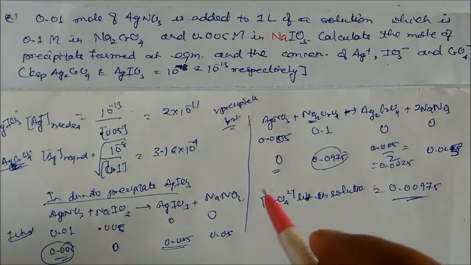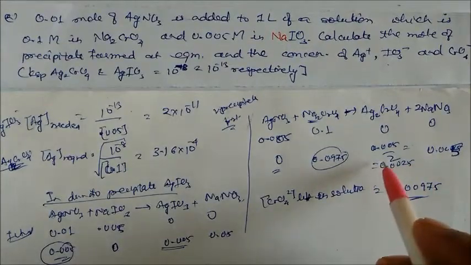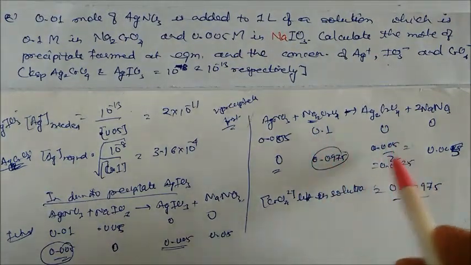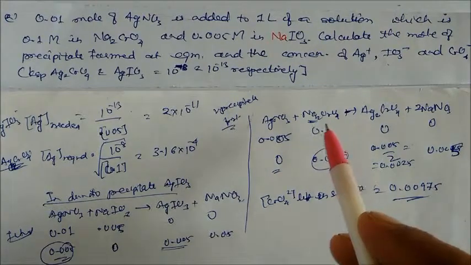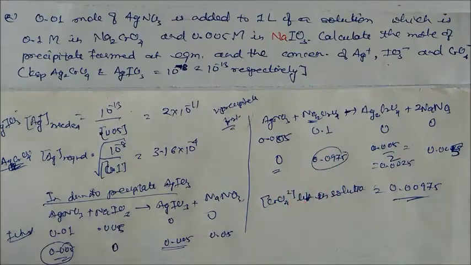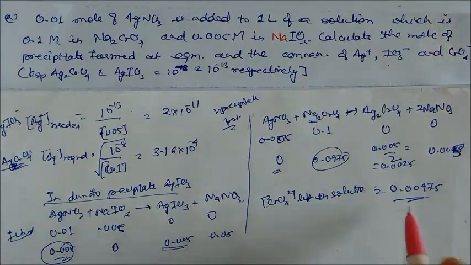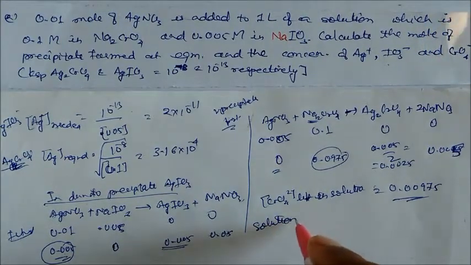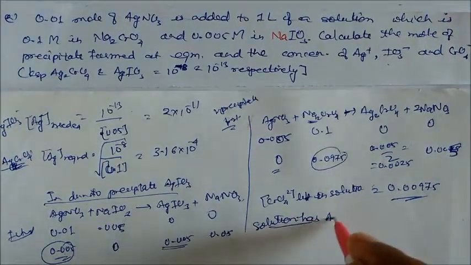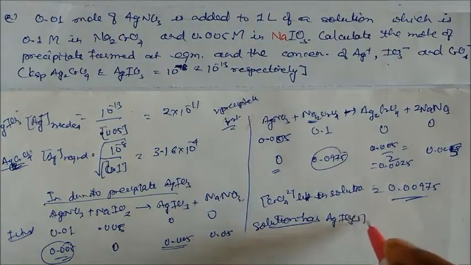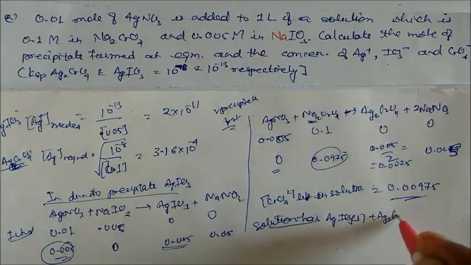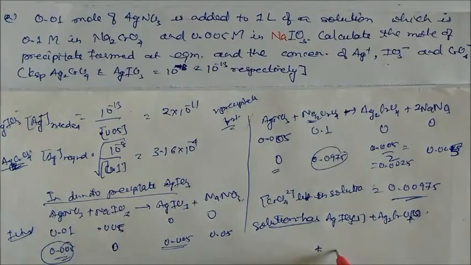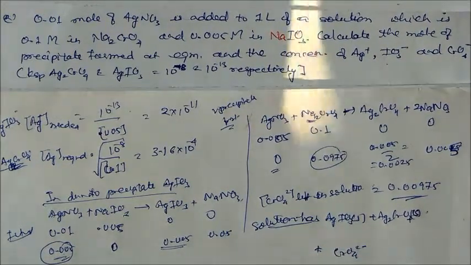Now we have 3 ions. One is silver chromate, one is this chromate ion, and then the sodium chromate is also present there. Okay, so how much iodide is left in the solution? Now which are the solution contents? Here the solution has AgIO3, which is in insoluble form. Next we have Ag2CrO4, this is also in insoluble form. And third we have CrO4 with sodium, this is in solution form.